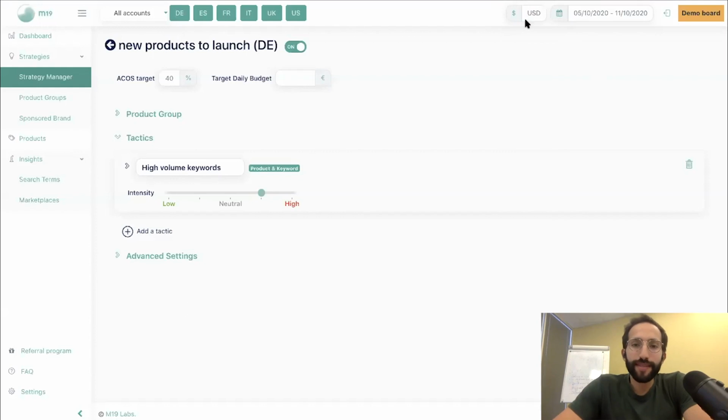So yeah, it's the currency here, for the data that is getting displayed in the dashboard, etc. Here, the target daily budget is in euros. You specify it in euros, and the tool will do the conversion automatically. So the currency on the top is mainly for all the numbers we are showing, not for the target daily budget. Today it's only in euros, but it's something we can change pretty fast.